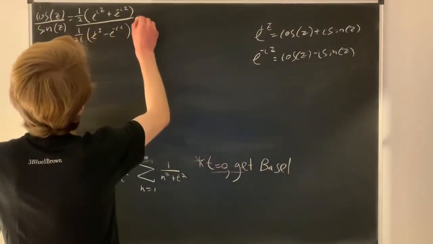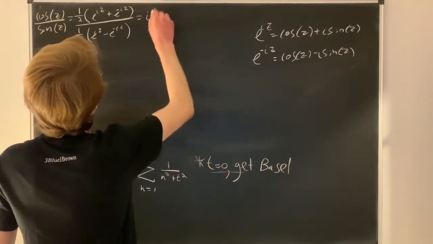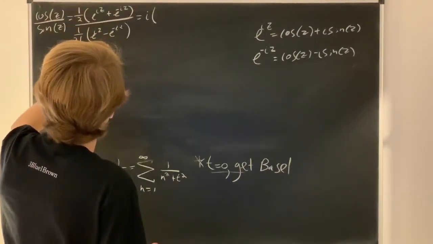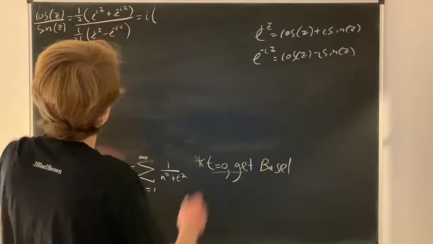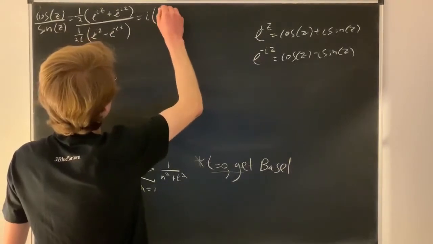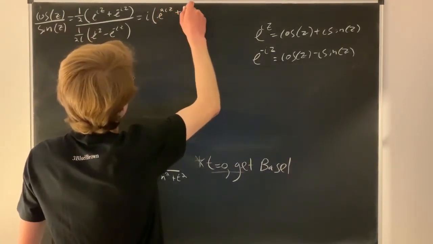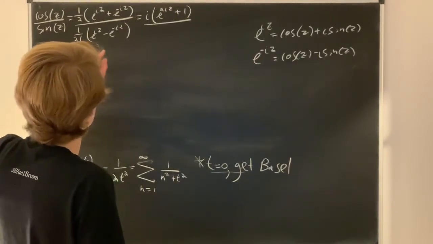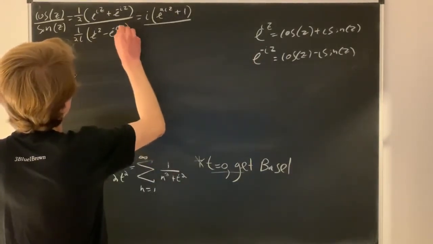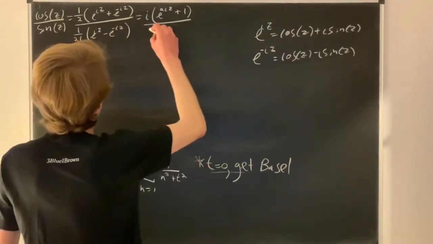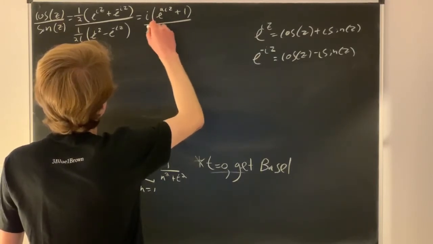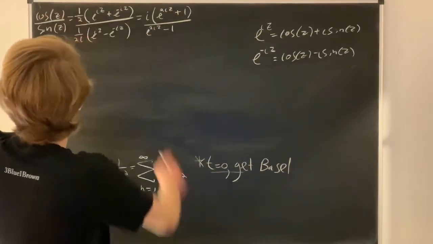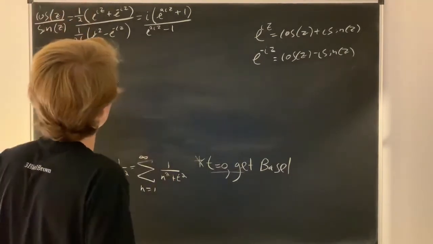Okay, so now this will become i, and then get rid of the 1/2, bring up the i. We know that if we factor an e to the negative iz out, this is going to leave us with e to the 2iz plus 1. We can do the same on the denominator. Factor out e to the negative iz. And we're going to be left with a similar thing: e to the 2iz, but we're just going to be minusing 1. And then we pull out a common factor, e to the negative iz, so that will cancel and will leave us with this.